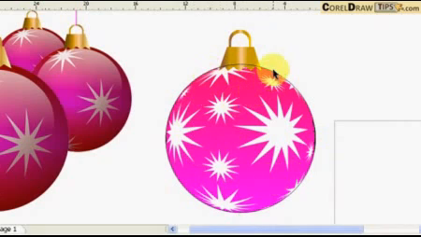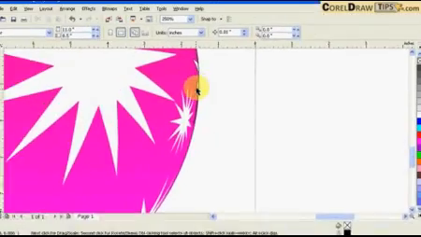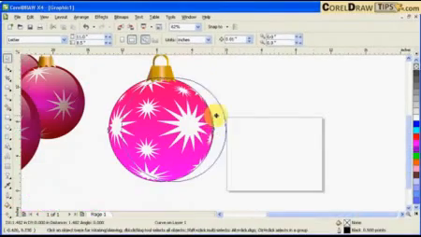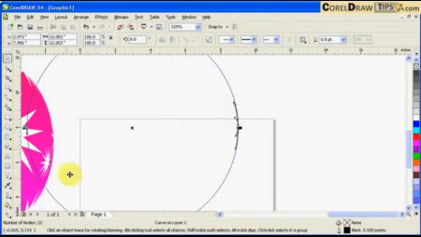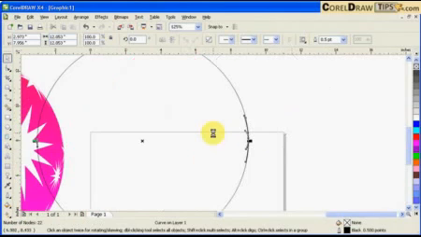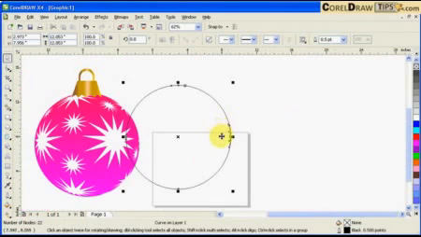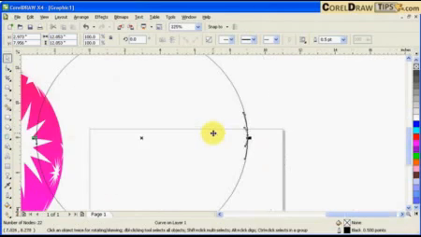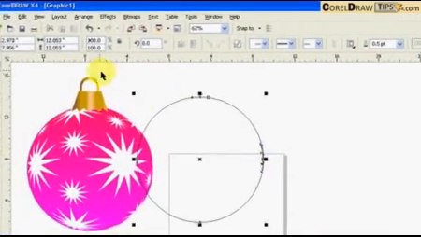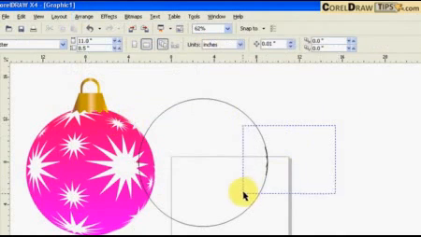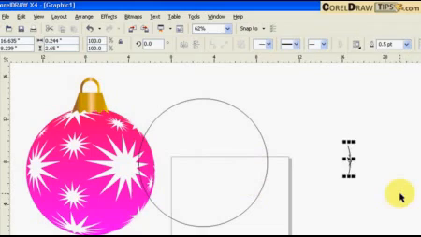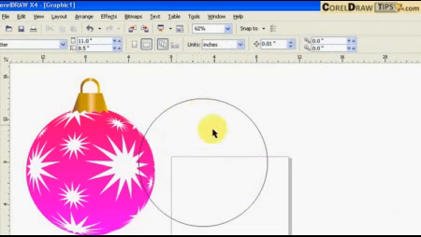But sometimes with creating the boundary, especially if you have this one here, it also gets the boundary of the star. Okay, well, what you need to do if you have that kind of problem, okay, you can go to arrange and break curve apart. Okay, and then you can just delete that part here. You can delete that. Okay, now it's a pure circle.